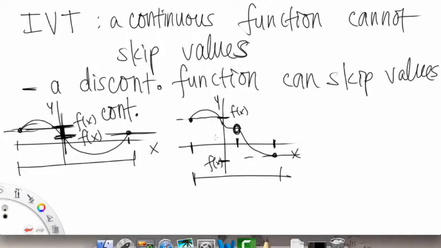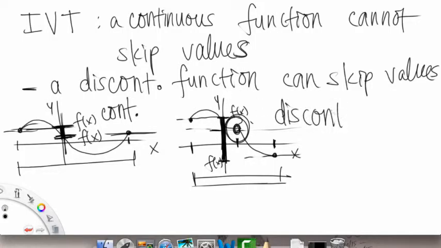Technically, if this were a continuous function, then according to the intermediate value theorem, on this interval on x it should hit every value on the y-axis in between our start and our end point of f of x. But we have this glaring discontinuity right here. So this value here is not hit, which means it is skipped. This is an example of a discontinuous function, which doesn't disprove the intermediate value theorem, but it is a converse of it, an opposite example.